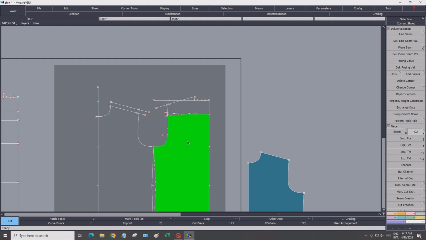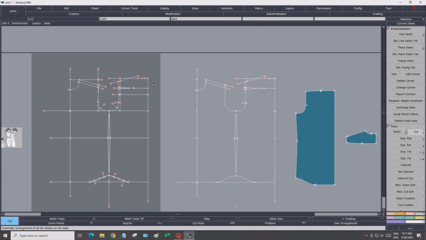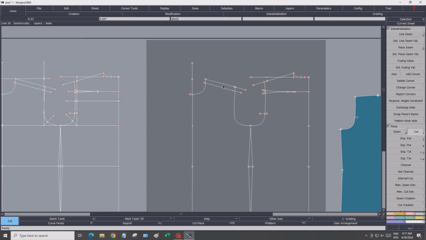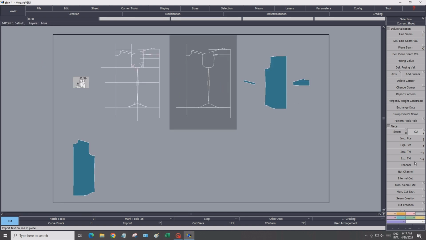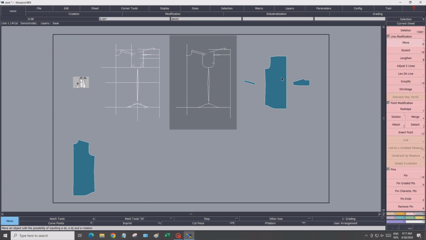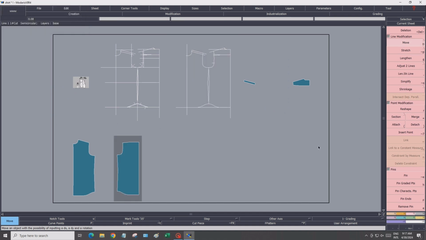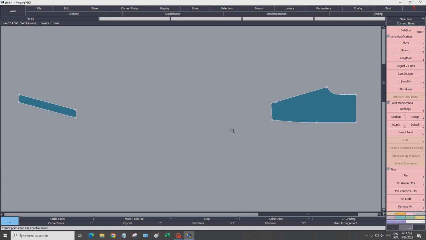Then we will extract in the front pattern, right button of the mouse, enter, and then we'll press Shift on the keyboard to see all our pieces. We choose to move, F3, move the back pattern near the front one, and then we will connect these pieces to get the yoke as one. We will change the shape of some points because these points are not necessary for our yoke. Then we will change the orientation.